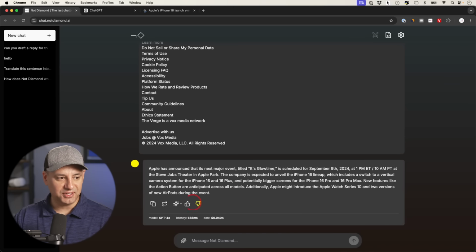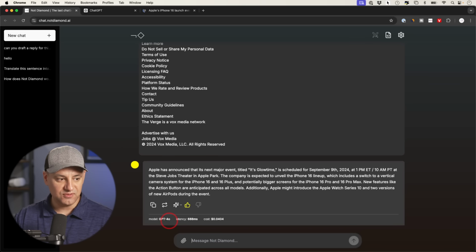And one more really cool thing I found is if you give it a thumbs up, every time, let's say that's my preference, that for summaries, I always want to use GPT-4o. If I give it a thumbs up, this is going to remember that every time I ask for a summary to use this model moving forward and not use Claude. If I give it a thumbs down, it's going to try a different model.